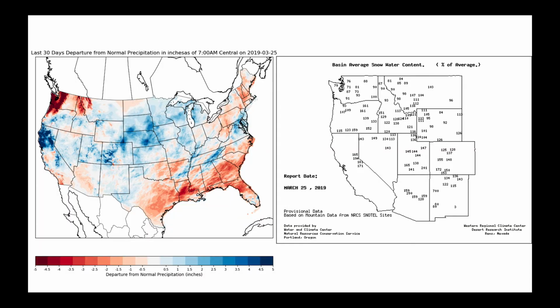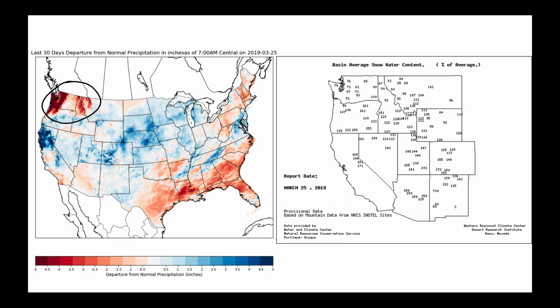Well, we've been showing these maps quite a bit in every one of these forecast videos. We're looking over on the left at the last 30 days in terms of the departure from normal precipitation. And what we've been seeing is that parts of Washington, Oregon, and northern Idaho have really seen a bit of a drier bias. We've even seen a little bit of drought move into that area, while much of the rest of the Intermountain West, much of California, has been wetter than average.